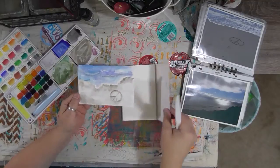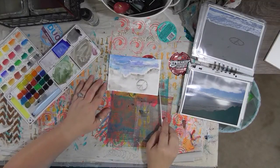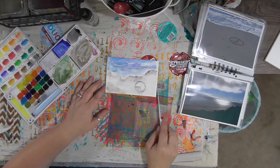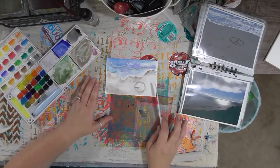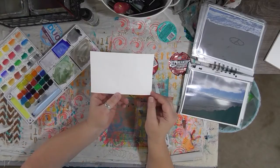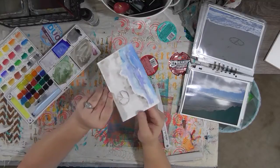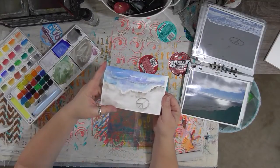So there you have it. There's another watercolor postcard. I hope it gives you some idea of what you can do with your summer art. Create some little postcards. This is on watercolor paper, so you can just write a message right on the back and put their name and address on there, put a stamp on there, and stick it in the mail. It's a little 4x6 postcard.